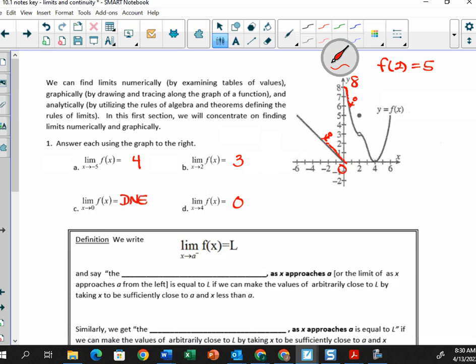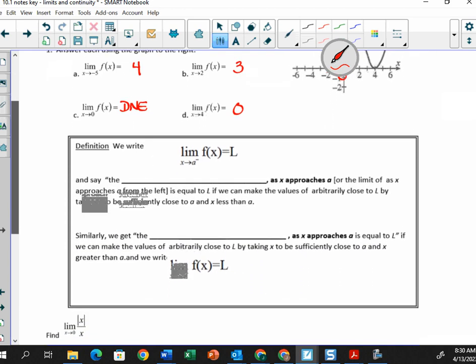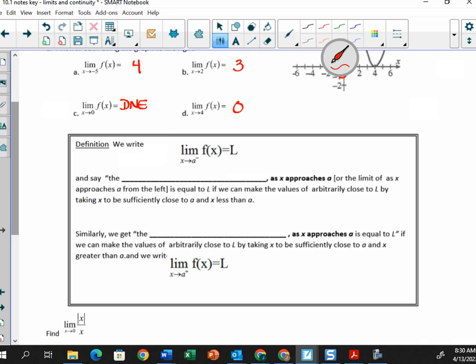All right. We're going to look a little more closely at the whole left-hand and right-hand limit. Okay, so this notation, I know it's really small on your worksheet. Do you see that tiny little negative next to the A? Is it not an exponent? It looks like an exponent, like the negative is up where an exponent would be, okay?